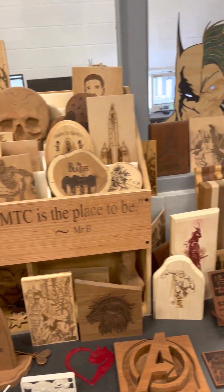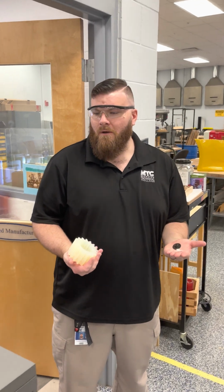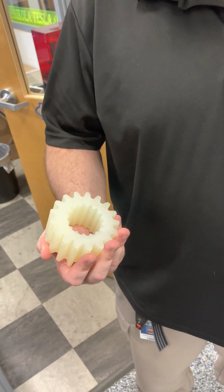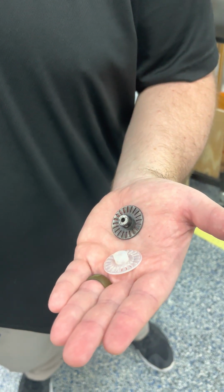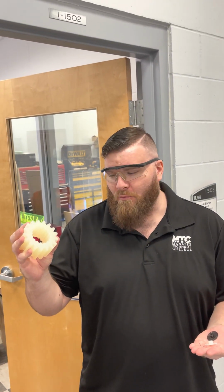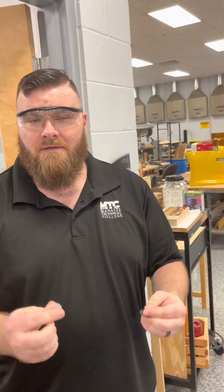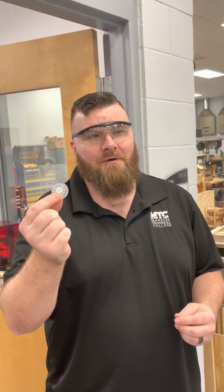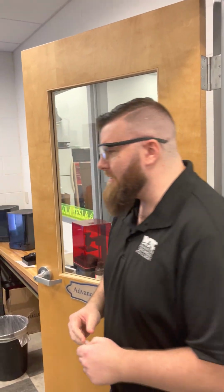Hey, Don just came out of the 3D studio. So Don, tell us what you got going on. Well, I'm here using my GI Bill, taking advanced manufacturing, and I've learned how to use the 3D printers where you can design and create different parts using different types of 3D printers. This part is a gear for a monster truck, and then these encoders, this is the original, and then this is the one we made here in the studio, and it's being actually used on the robots you see behind you. If you step on into the studio, I'll show you what we got going on.